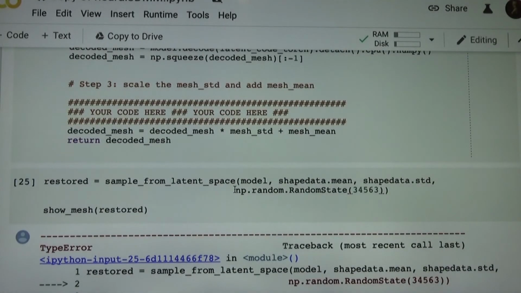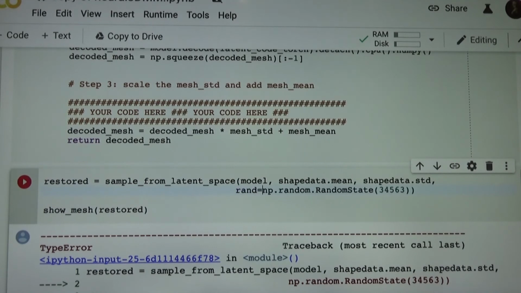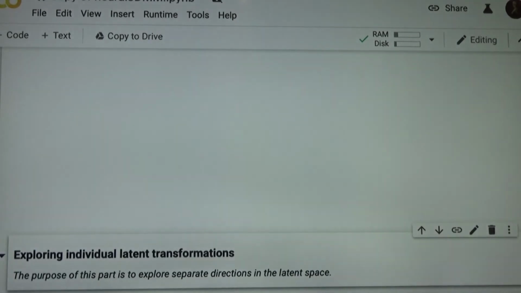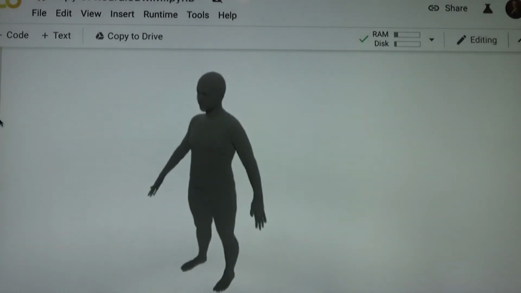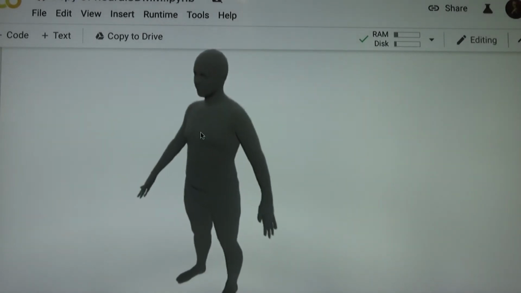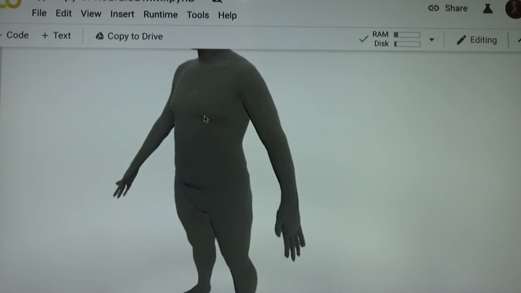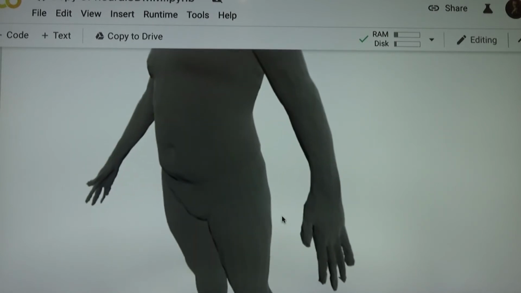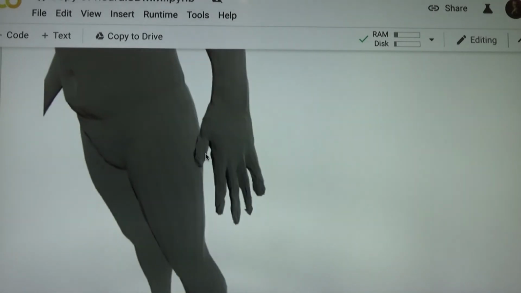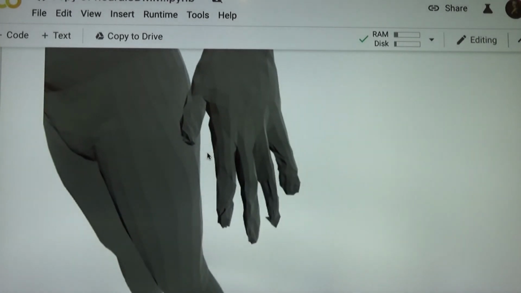Random state. Oh, sorry, I should assign it to the rand. Right, so this is a much nicer mesh. Albert has been spending hours to get this. Sorry.